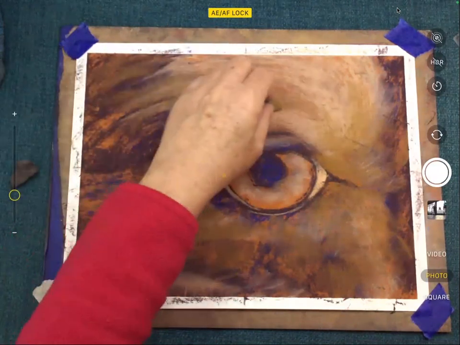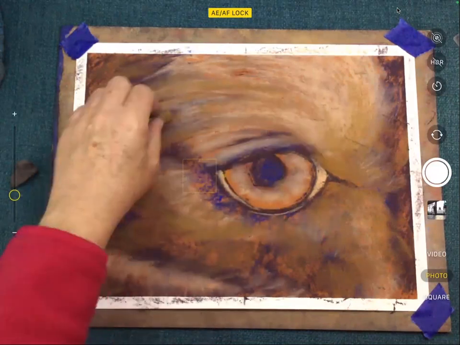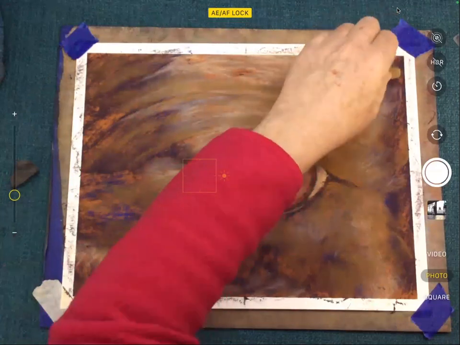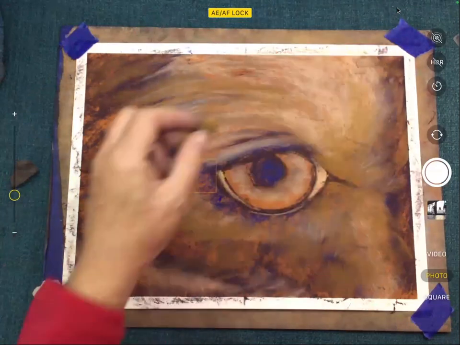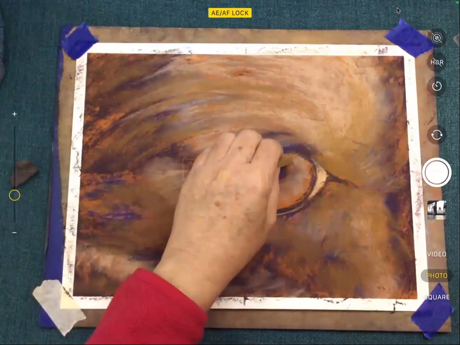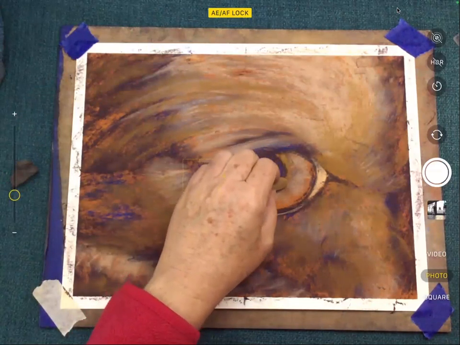Remembering we're going to put all the lights in at the end. So if you feel like you haven't got enough of that yet, don't stress. We're also trying to stay loose today and not blending in too much. If I blend too much, it kind of then turns all muddy and gets a bit sort of dull.